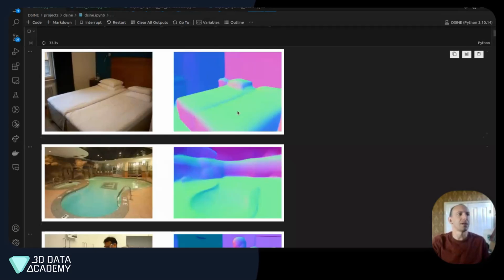Yeah, so you're getting surface normals here. The colors represent a three-dimensional vector. It's not technically RGB in this case, but you can think of it as RGB, except instead of a color value, it's a three-dimensional vector of the direction of the normal. So this green is straight up, basically a vector pointing straight north.